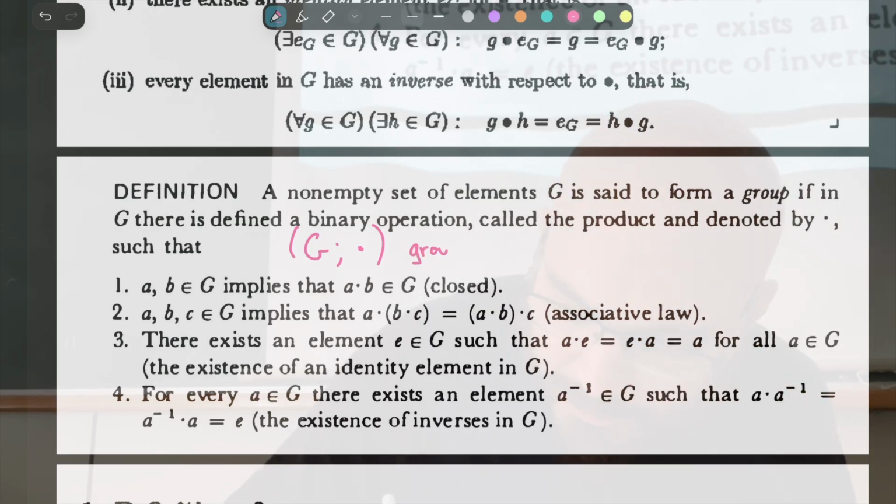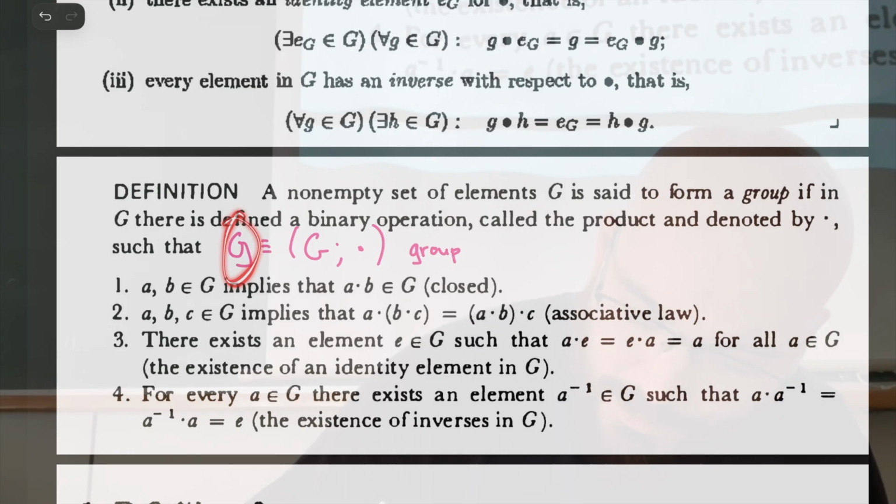And maybe, I don't think this happens in this group, but sometimes you want to emphasize this difference and you fancify your letter G to be calligraphic, and you say, okay, so this is the group, this is the carrier set of the group, as we say, and this is some extra stuff that goes with it. This notation should be familiar to pretty much all of you, I think. Such that, okay, it's not every time that you have a binary operation you have a group.